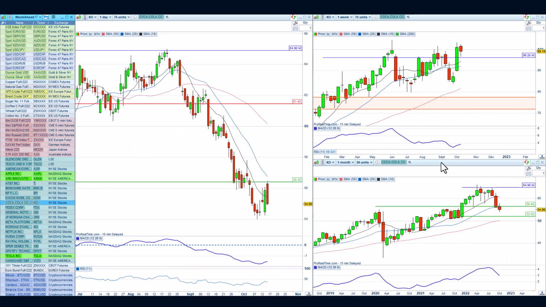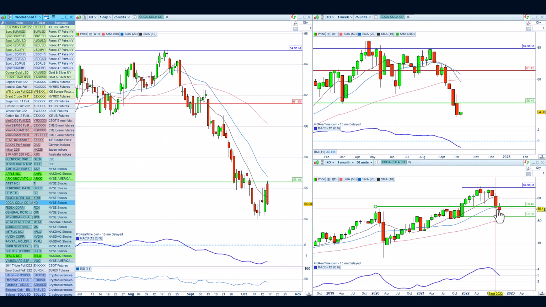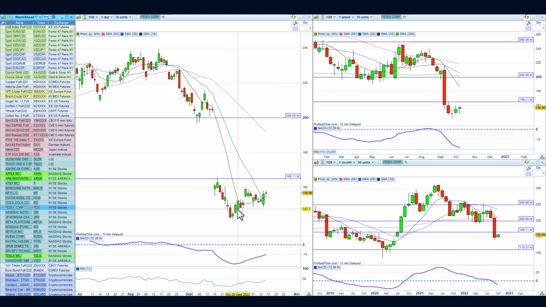We've got Coca-Cola. Coca-Cola being, as I always mention, part of Berkshire Hathaway, it's coming back down through this level of support back into this range. And it's effectively free to keep hitting a bit lower, but again, they're still trying to stay above that level. We've got FedEx that has dripped below this level and is just trying to hold. I think I spoke last week about it coming back up and testing this level of resistance, and we'll see if we can get back over that line.